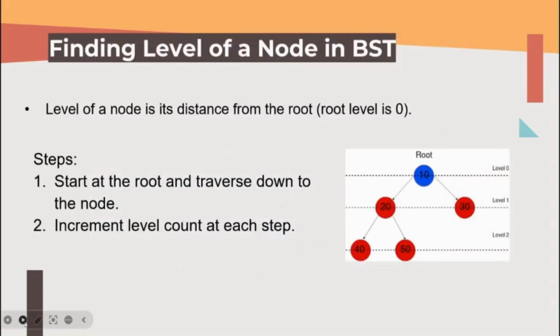Next, see what is the level of a node in a BST. This is the distance from the root node to the particular node. That means here we calculate the level of every node from the root node. For example, for 40 we need to calculate it from the root node. Here it is level 0, 1, and 40 is at the second level. How is it done? Start at the root and traverse down the nodes, incrementing the level at each step.